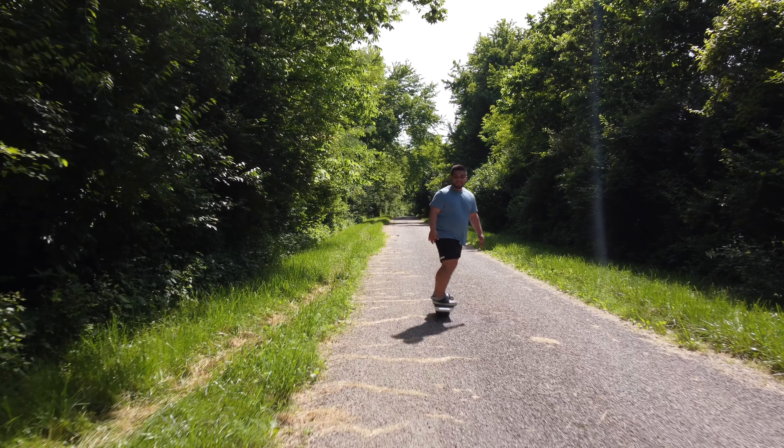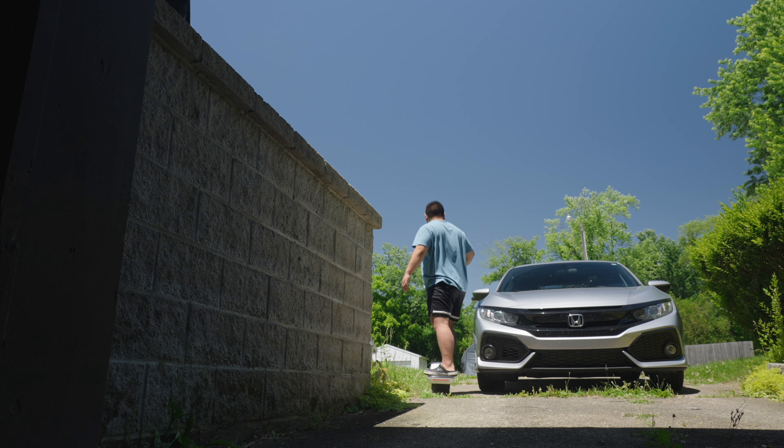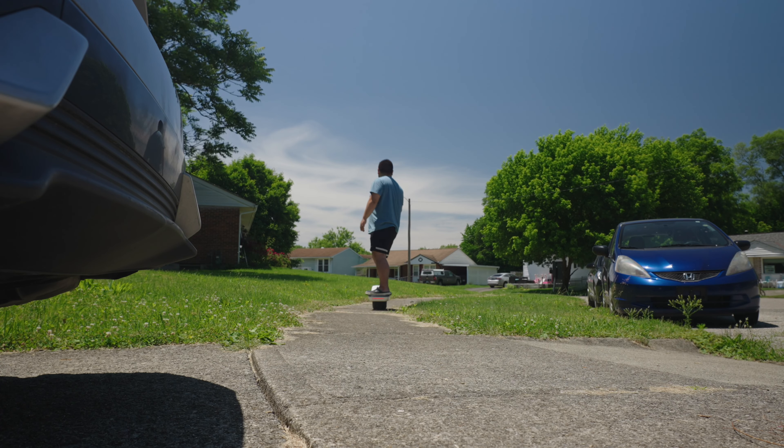I'm a little late to the Onewheel game, but honestly, I've been missing out. These things are so much fun. They make me want to get out of the house and just ride around, even just around the block or here and there for a few minutes every day. And we all know these are great tools for filmmakers, but I didn't purchase this with the mentality that it would be a tool. I honestly thought it would be one of the best purchases I would ever make, and so far I've been correct.